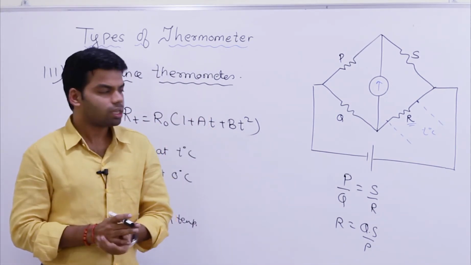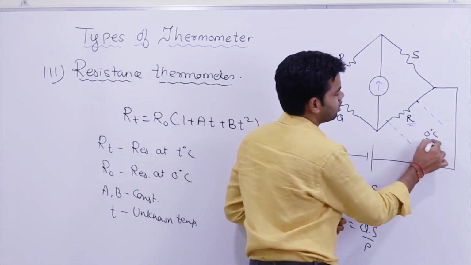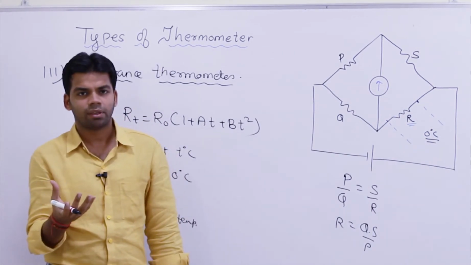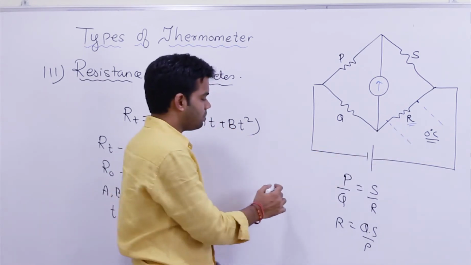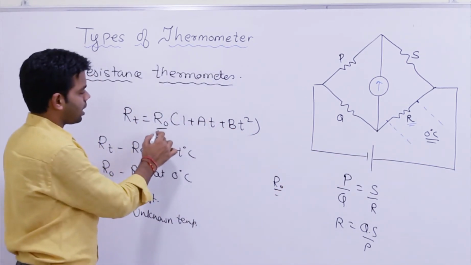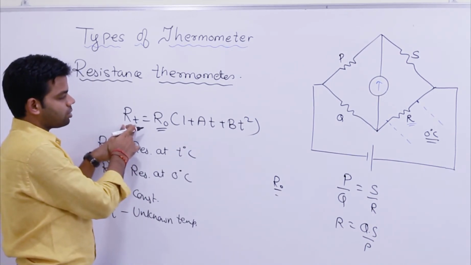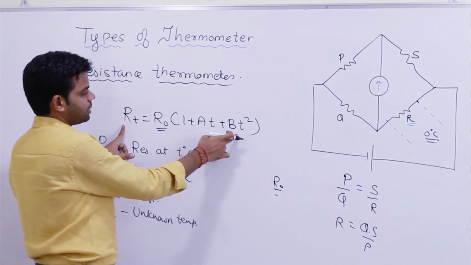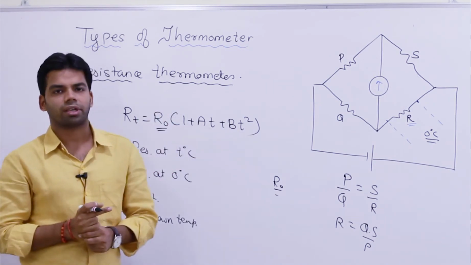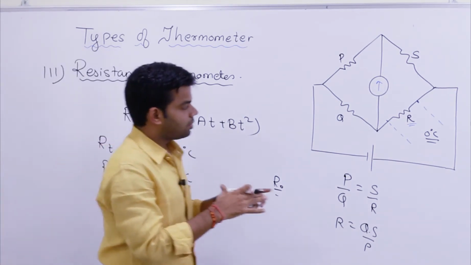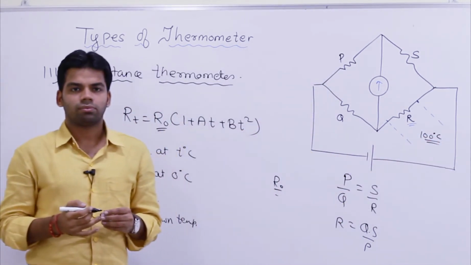What we can do here is initially bring it in contact with melting ice at 0 degree centigrade, and we will find out the resistance at 0 degree centigrade. The resistance will be R naught. So we have the value of R naught now. Getting this? And here RT is also equal to R naught, so we have one relation, 1 plus AT plus BT square is equal to 1. We have the value of temperature, and an equation in the form of A and B has come. Getting this? Similarly, we will now bring this in contact with 100 degree centigrade vaporizing steam.